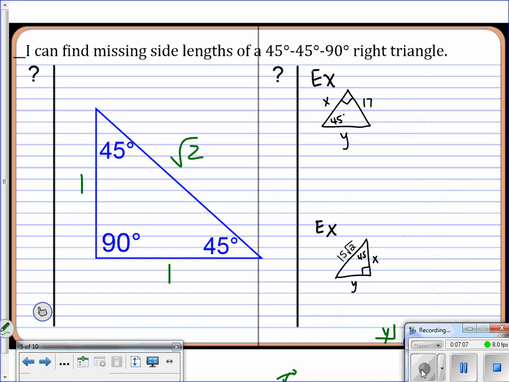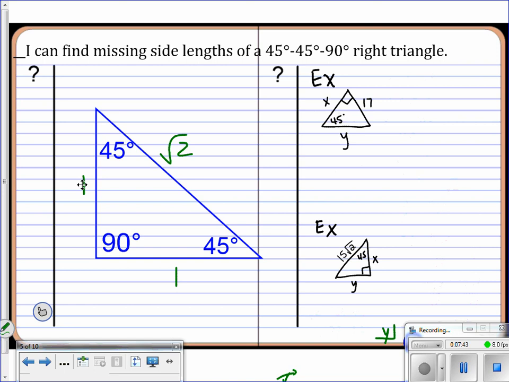Now let's take a look at this problem. This is the second special triangle that I need you to memorize. And the way you're going to memorize this is you're just going to say the sides are 1, 1, square root of 2. So these are the two congruent sides, and of course they're congruent because they're across from the 45s. And you have square root of 2 on the hypotenuse. So you need to memorize that triangle and the sides, those special sides, so that when you walk into a problem like this one, where again you're not given but one side, you can't use Pythagorean theorem. You're going to have to look for something else, and it's going to be this 45.